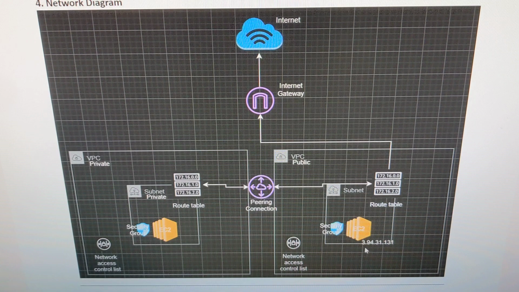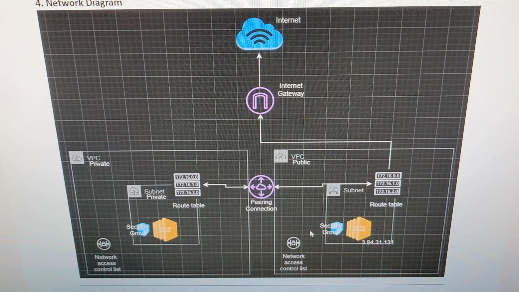It's got its own IP number here, 394.31.131, but it is able to access, through its route table, the internet gateway setup, and then of course the internet. So anything that you need internet access for, it's there.